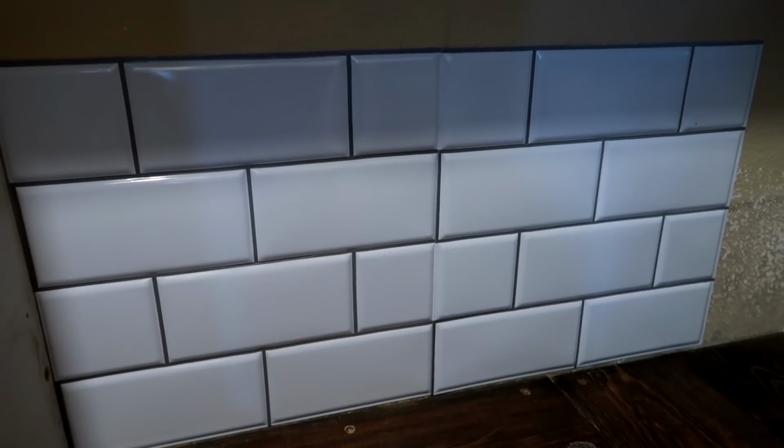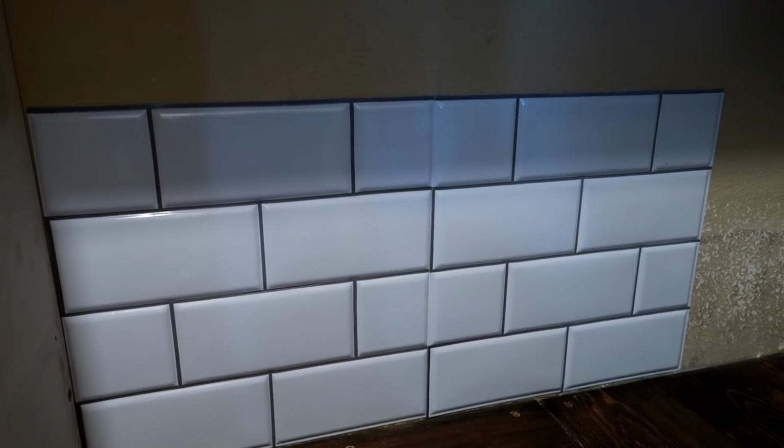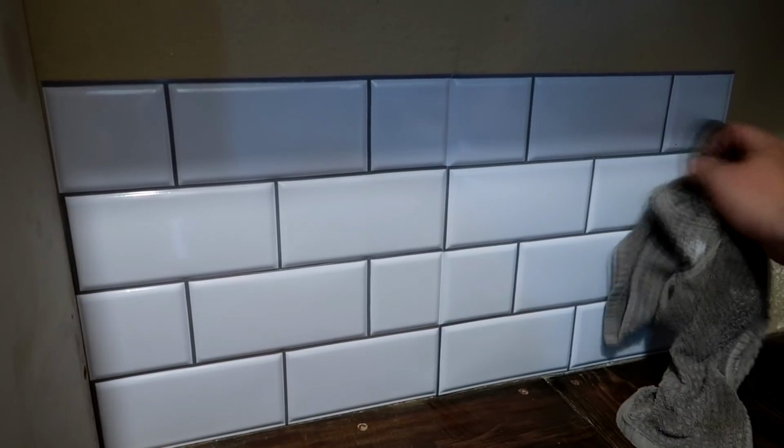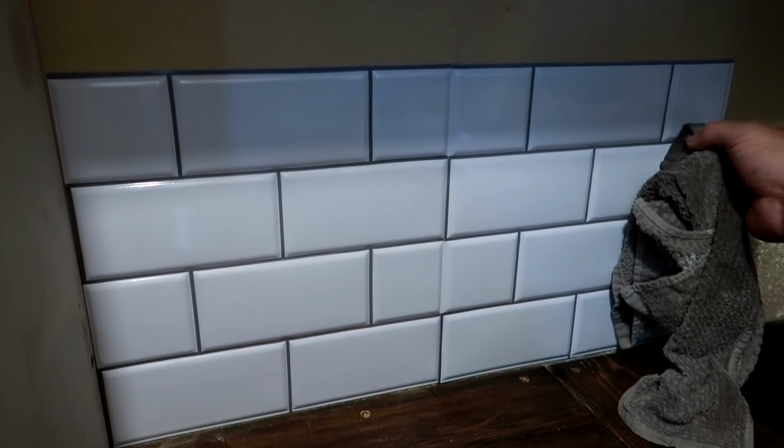I wonder if you're supposed to trim some of that out, but that wouldn't make any sense. It just says end to end. That's how it's supposed to go. Okay. So far, I don't think it looks too bad. It doesn't look too bad. I mean, like I say, it's $1.